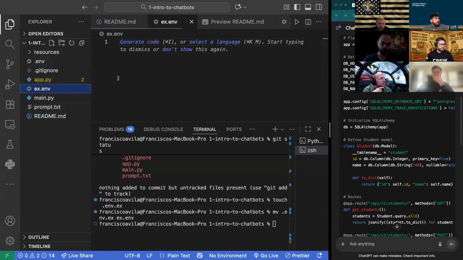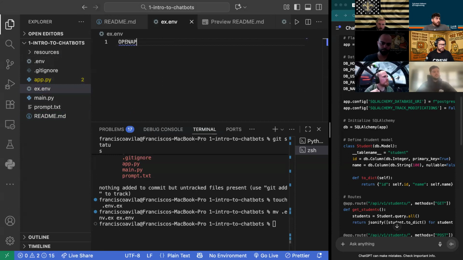There you go. And then in here, you would just put something like OPENAI_API_KEY and set it to empty quotation marks. This example.env would get pushed up into GitHub, and when somebody else clones it, they would see it.